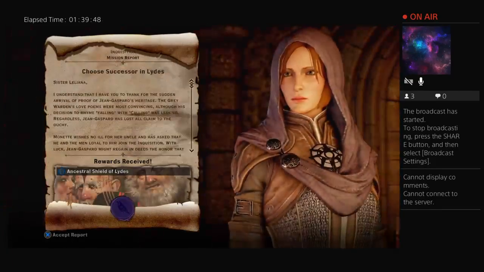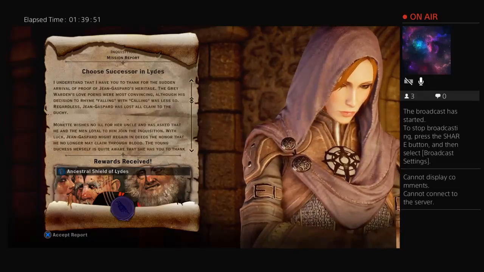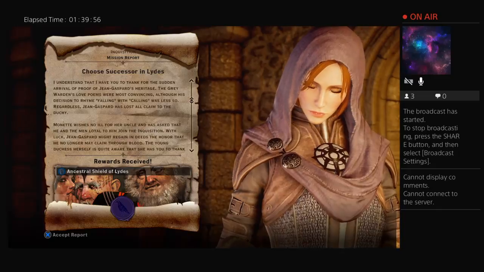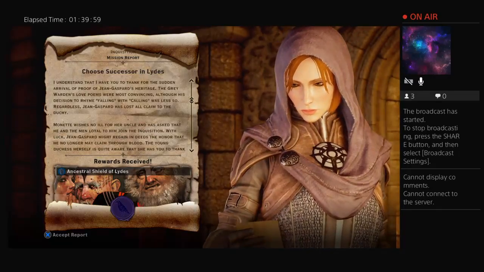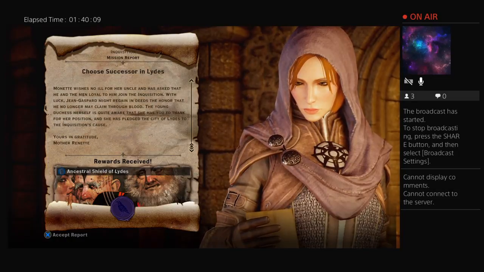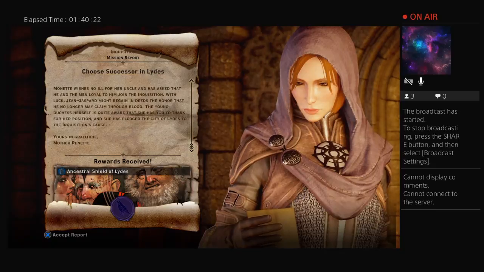Alright, we have one. Sir Liliana, I understand that I have you to thank for the sudden arrival of proof of Jean Gaspard's heritage. The Grey Warden's love poems were most convincing, although his decision to rhyme falling with calling was less so. Regardless, Jean Gaspard has lost all claim to the duchy. Monet wishes no ill for her uncle and has asked that he and the men loyal to him join the Inquisition. With luck, Jean Gaspard might regain the honor that he no longer may claim through blood. The young duchess herself is quite aware that she has you to thank for her position, and she has pledged the city of Lydes to the Inquisition's cause. Yours in gratitude, Mother Renette.